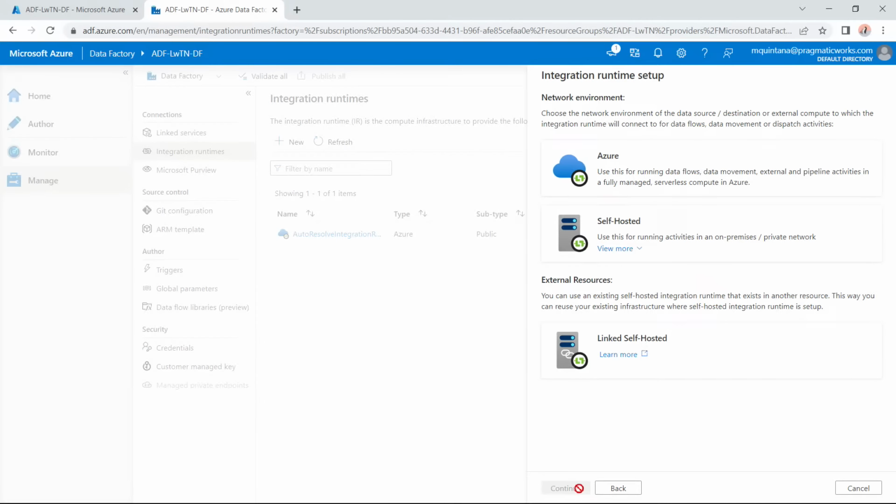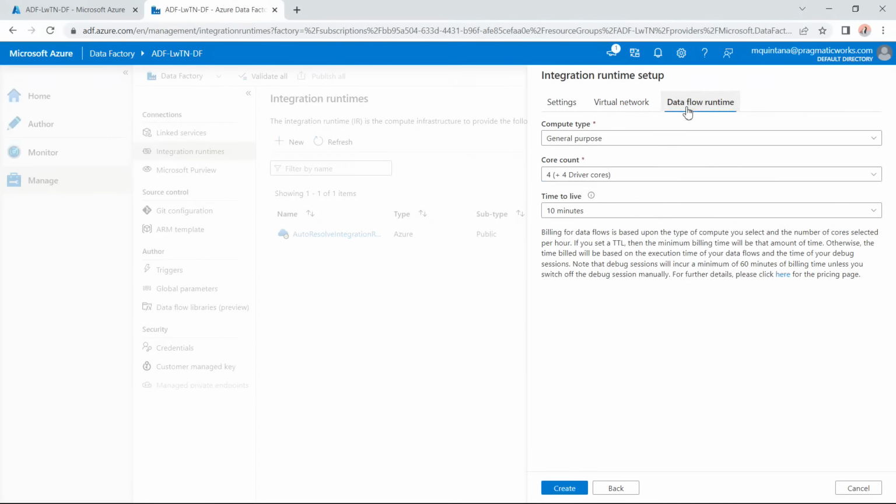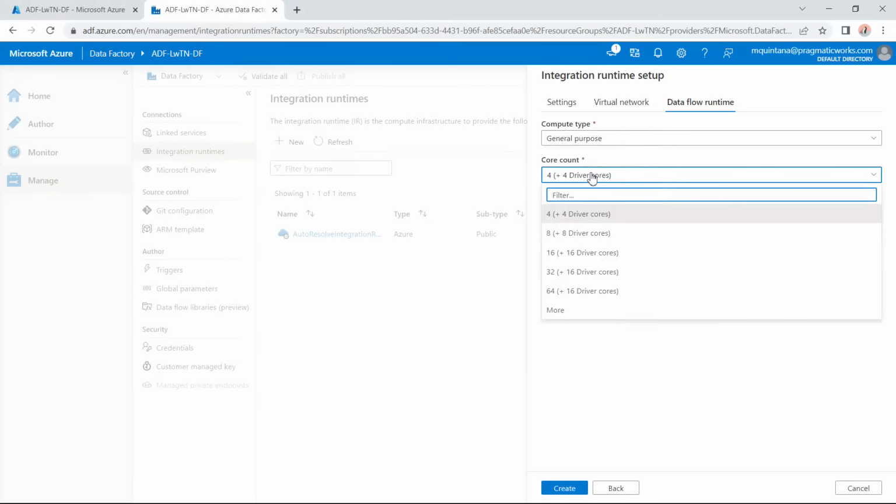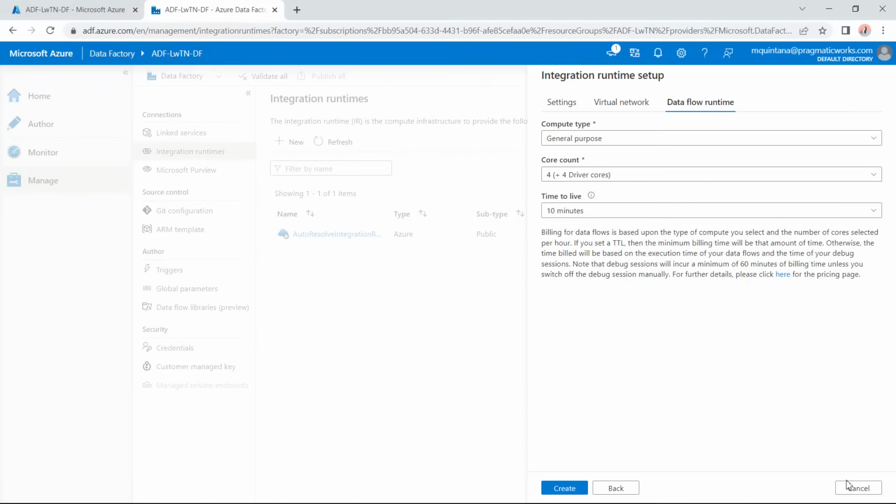And you can see once we go through this process that you can go ahead and configure this and change out exactly what we want to do. Is it general purpose, memory optimized, how many cores are we going to have? This is the control cores, and then you have workers. So you can see you have 16 driver cores and 64 workers. This will, of course, increase. You're choosing at what level this can scale to. So obviously that will produce and have a higher cost.